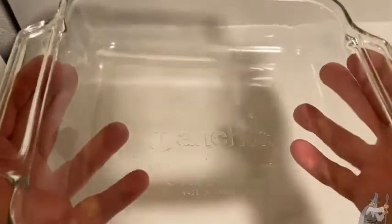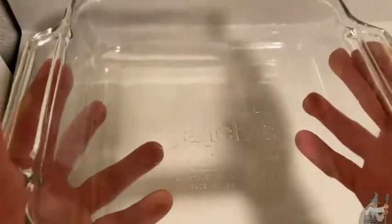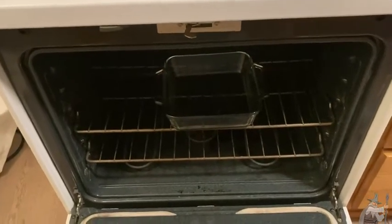I'm going to put it in the oven so you can see exactly how it looks. Honestly, as I talk about this, I'm getting really hungry — I want to use it and make a casserole. Here is the oven. I'm going to set it in so you can see the size. Regardless of your oven size, it should certainly fit. You just put it in your oven, close the oven, and let the magic begin.